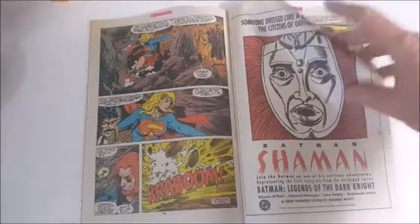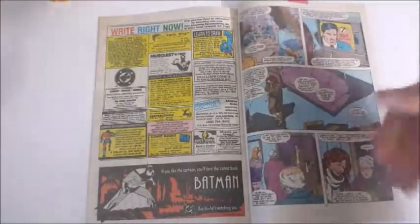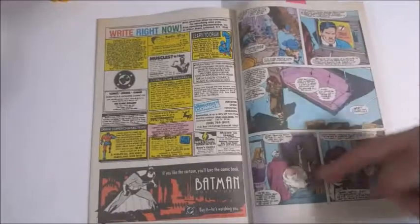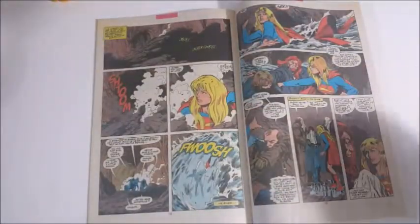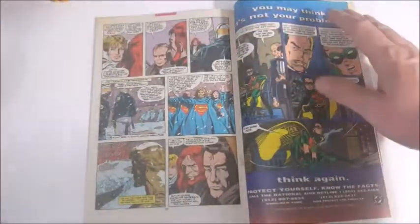Once again, Supergirl back at the tomb. They're trying to get in, find out what's going on. Lois Lane, Lana Lang, Ma and Pa Kent. Ma and Pa Kent are getting ready to leave for the airport. Some more of Supergirl and Underworld. The Superman worshippers.